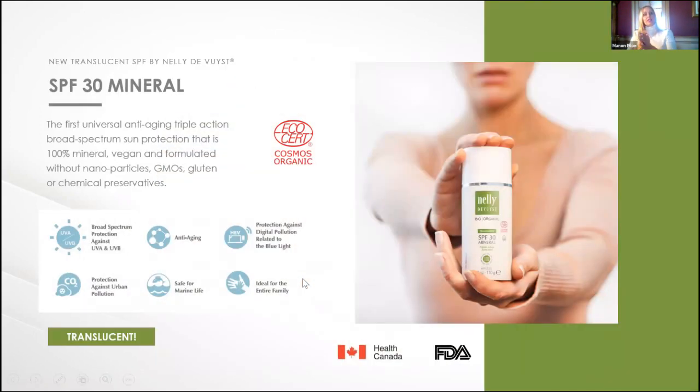If there's one thing you need to remember in this whole session, it is the sunscreen. Sunscreen is key. It has to say on the container UVA and UVB protection, because, as you know, SPF only measures the UVB filter. We need to be protected against UVA and UVB because UVA is, if not more, damaging. SPF 30 that also has anti-aging properties. In this case, we have Acamelia oleacea, a plant that stimulates more collagen in your skin, because as we age, unfortunately, we don't produce as much through fibroblast activity.